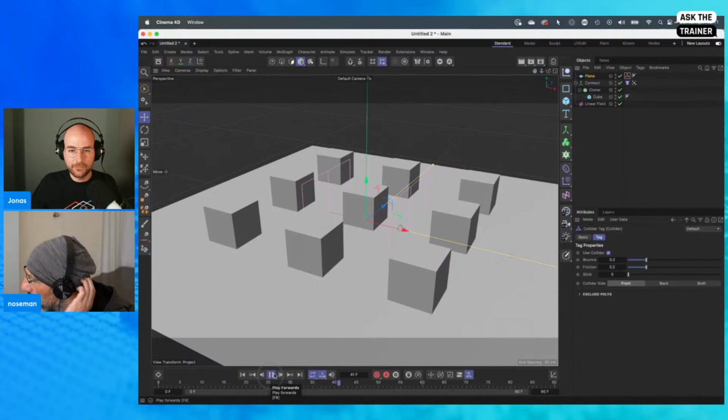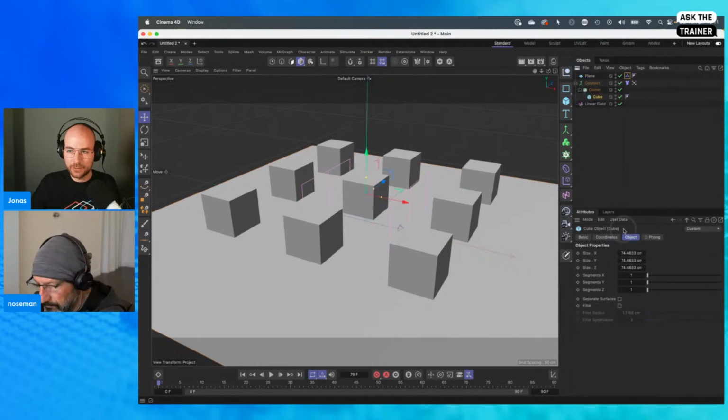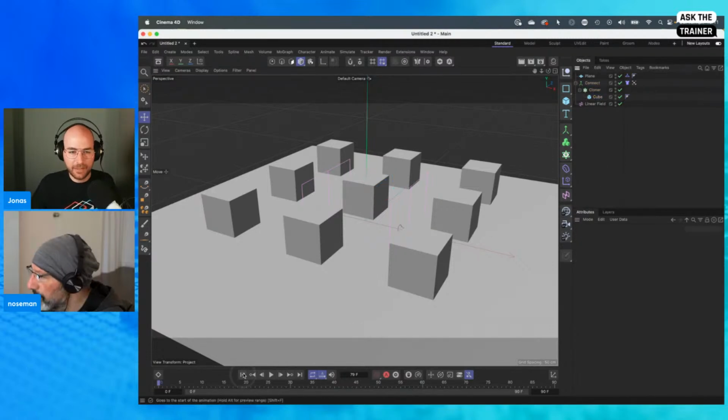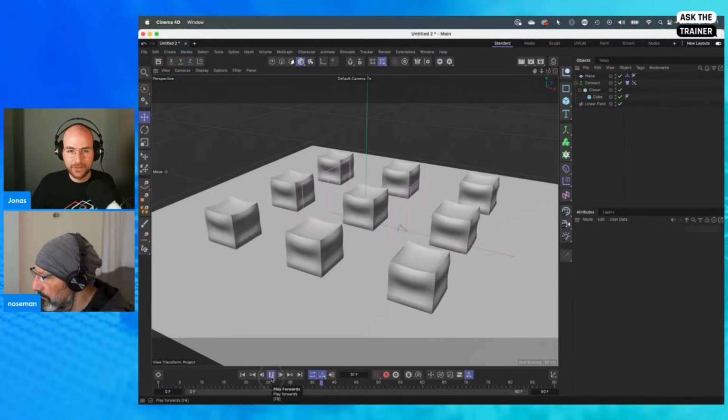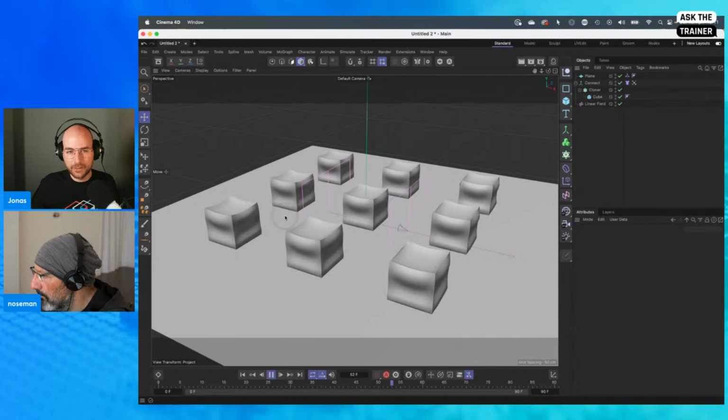And now you can see, well, it doesn't really work how we expect, but that's because we don't have enough segments here. So let me bring up the segments, because more segments means that the cloth simulation is less stiff. All right, so now we have the cloth simulation on all of these clones.